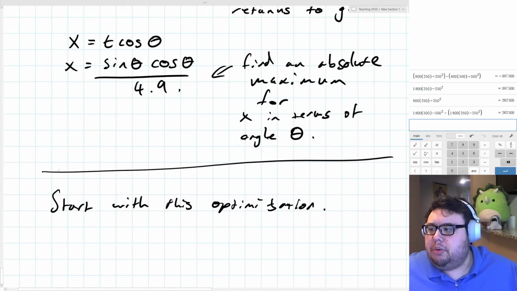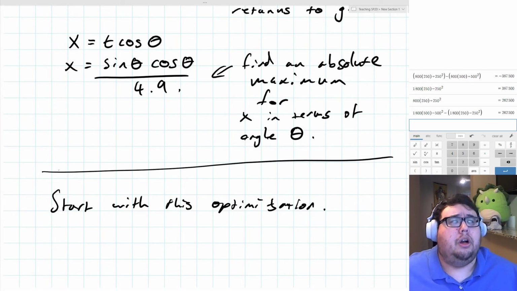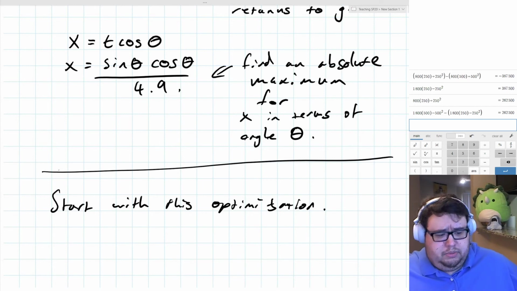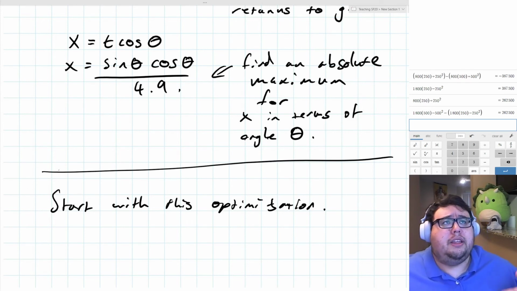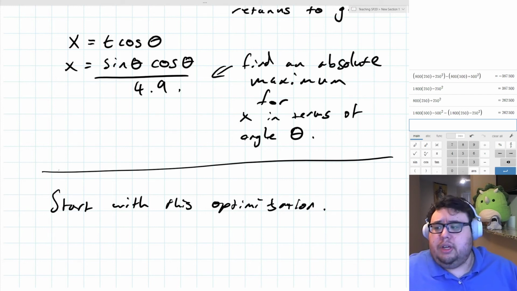It should not be a surprise to anybody that the correct angle here should be pi over 2. Or sorry, pi over 4. A 45-degree angle is the optimal angle to shoot something at in a world with no air resistance. So you should know what answer you should get. Just make sure that you can actually get there. You remember that you're finding critical points, you're stating your endpoints, and you're testing your critical points and your endpoints to decide which one gives you the absolute largest value possible. Okay.